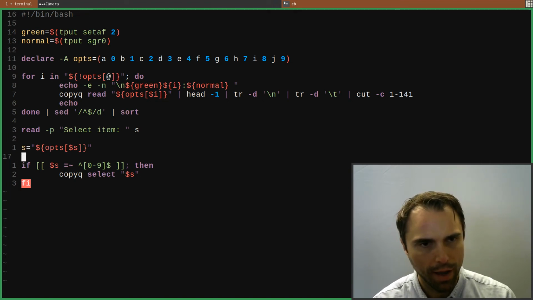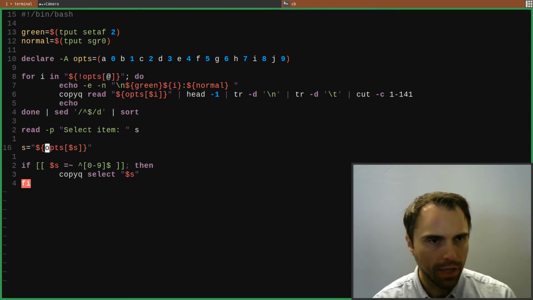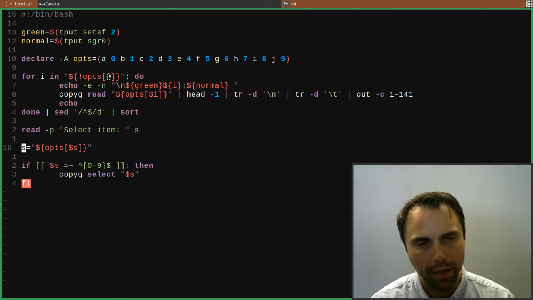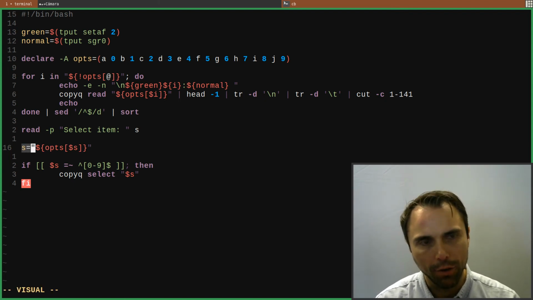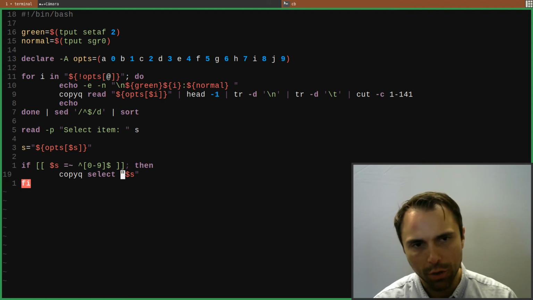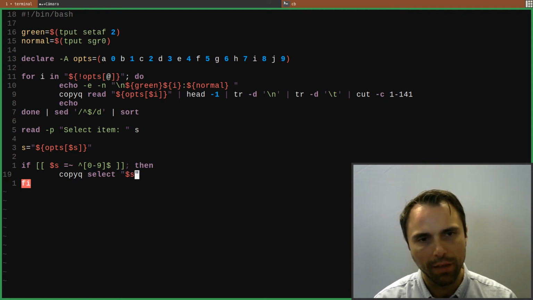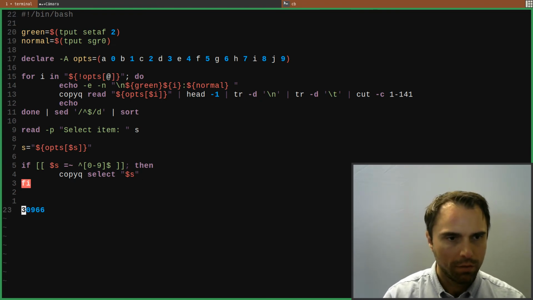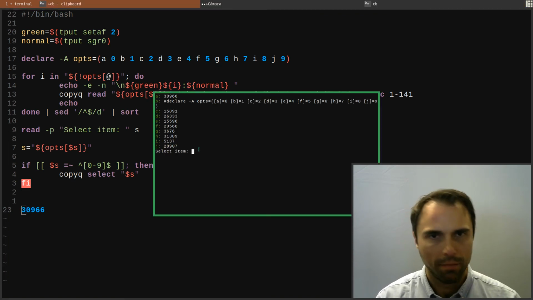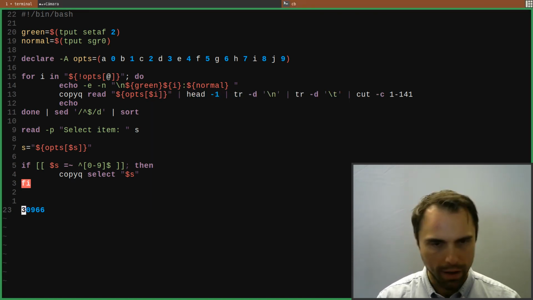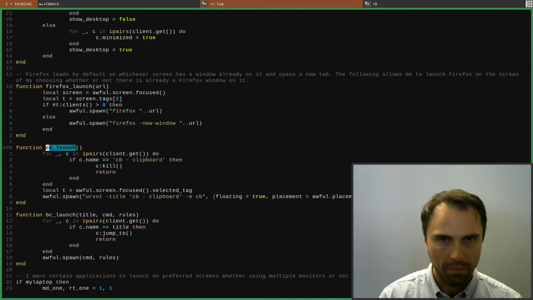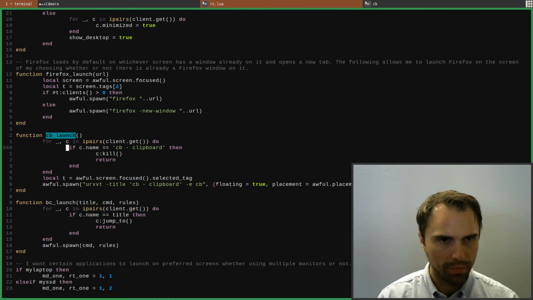So what we end up doing is we put the key in here, and then that gives us the value of whatever that is. The key is what I input, and you see that up above, the white letters in the array. And then I get the value here. And so then copy Q is able to use the number, once again, that corresponds to the clipboard item that I want to copy. So we paste it. And I was really happy with how I got this set up. Minimize that.